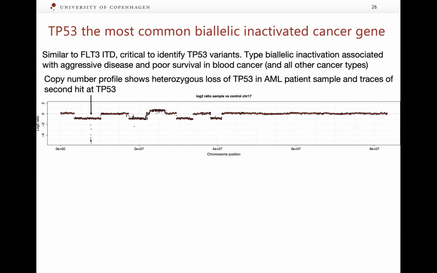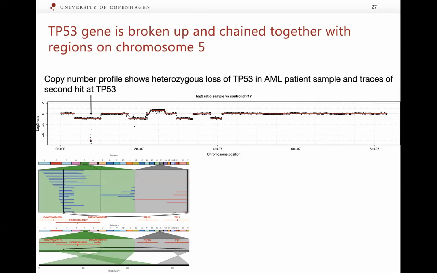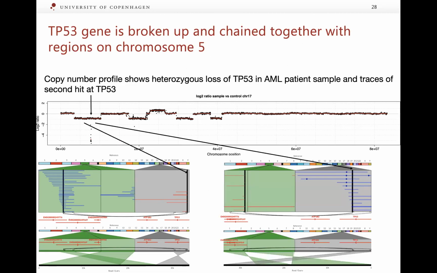So when we used long-read sequencing for this sample, we found a quite complex pattern whereby one end of p53 is juxtaposed to chromosome 5, and the other end is also. So essentially p53 is split into two parts, bringing it together in chromosome 5. And you can see in the reads below, portraying each nanopore read, that one end is going to chromosome 5, the other one is rearranging. So this generates a highly complex pattern, again inactivating p53 in a biallelic manner.